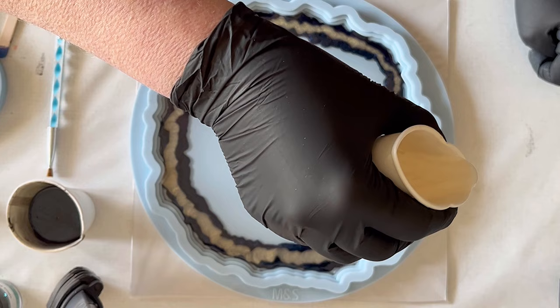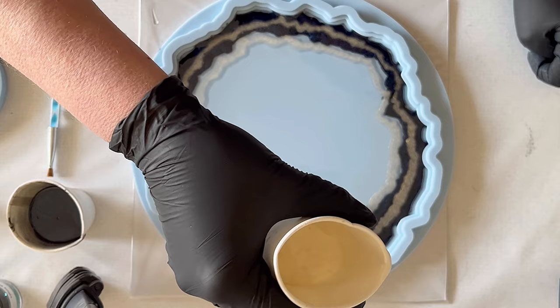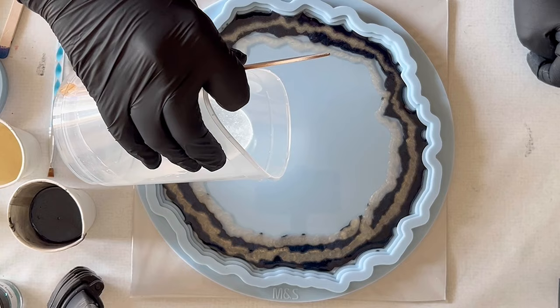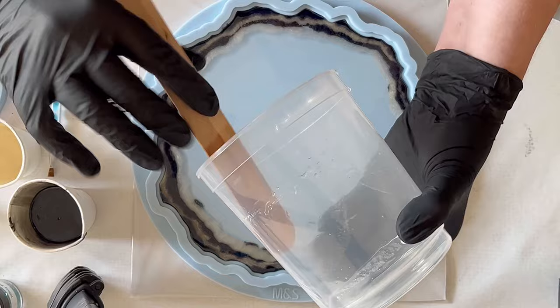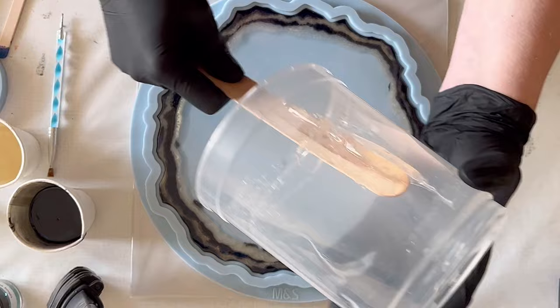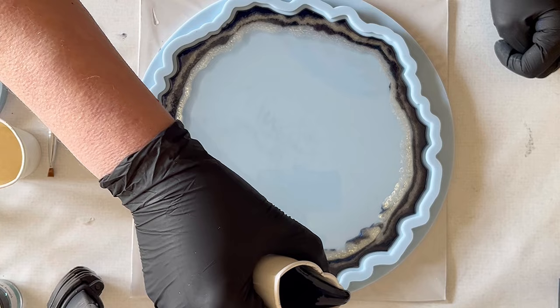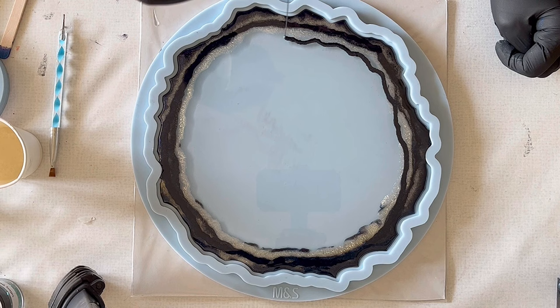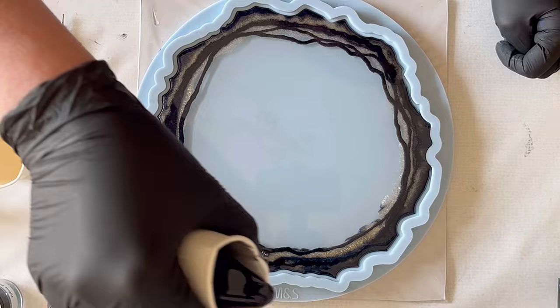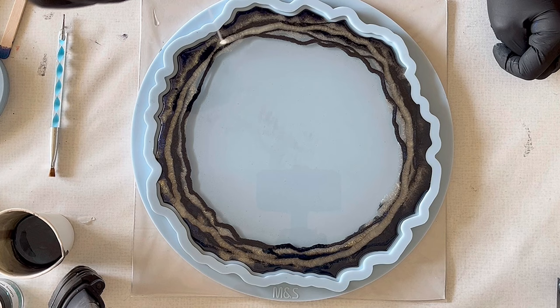I'm going along the edge of the blue-black mix. Then I'm taking my clear resin and filling up the mold until it's rather full, using all the resin in my jar and scraping it a little bit — but not scraping so much that I get unmixed resin in my pour. Now I'm altering the colors on top again because you need enough colored pigment so that everything moves to the center. Still pouring from up high — again the interference gold — and continuing until I've used all my colored resin.